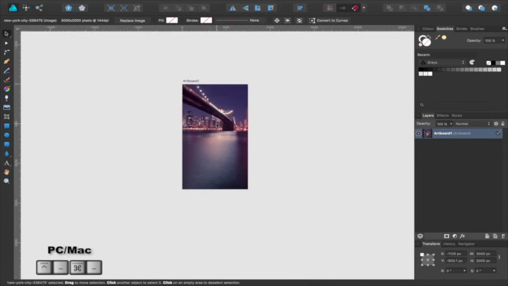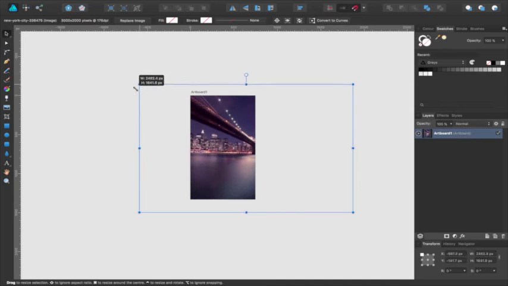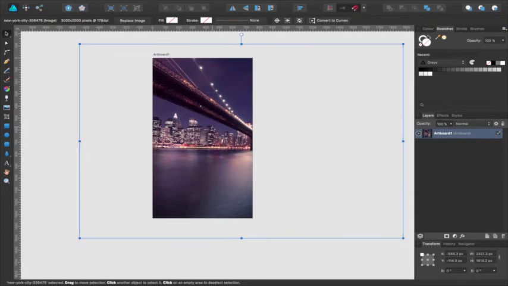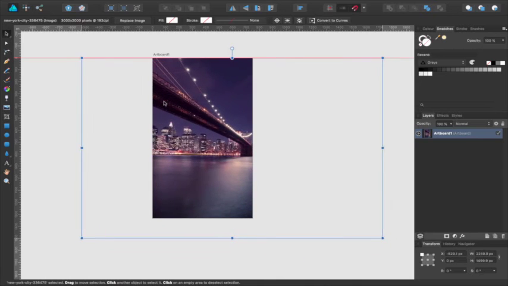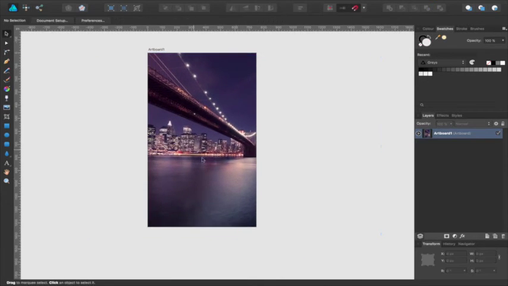And then I'm just going to zoom out a bit. See, I've got this blue outline. So the picture's a lot larger than the screen of the iPhone. So I'm just going to drag this down. And what I want to do with this one is get the bridge coming from the left across to the right. So I'm just gonna make this a bit smaller until I'm happy with it and just drag this around to something like this.